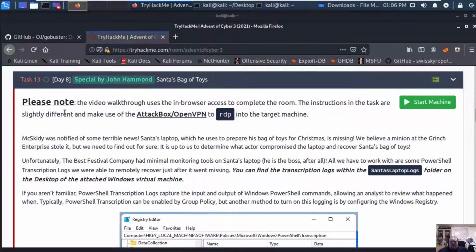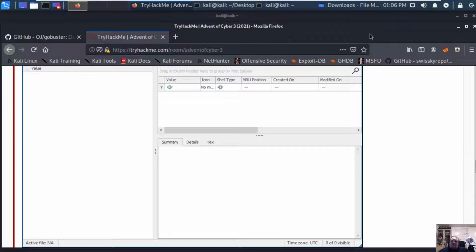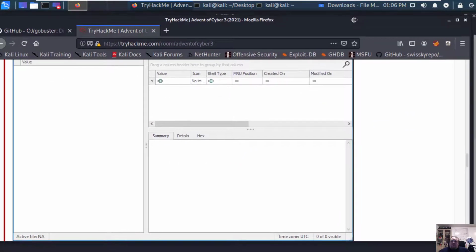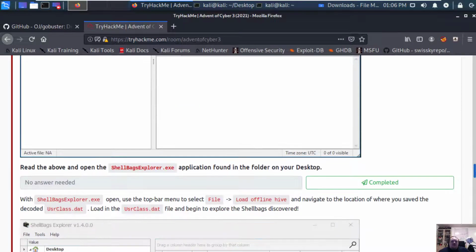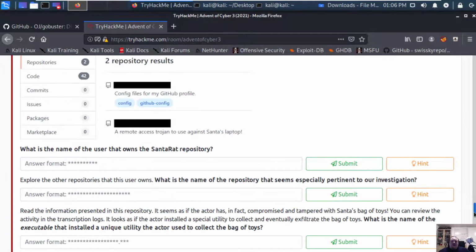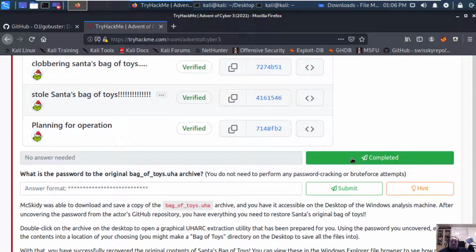Now I've been looking through it just a few times. This is a pretty long room. Let me just scroll down a bit here, and this browser should probably just maximize it. There we go. So it's a pretty long room with many answers compared to the other rooms.